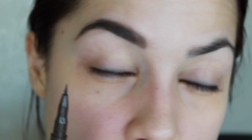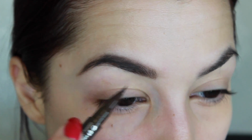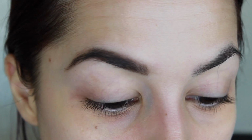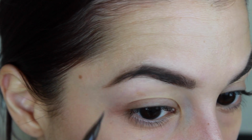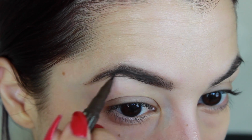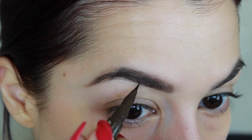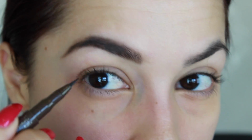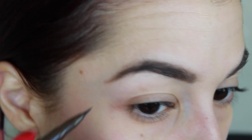So what I love about these types of products is that they actually give you the illusion of a hair. So wherever I have a bald spot, I will go and create like a little hair-like flick, and it makes it look like I actually have the hair there even though I don't. So for this step, I'm going to take a handheld mirror and get really close. And I have a spot right in here where I'm missing a hair. So I just lightly, I'm barely even pressing or putting pressure, because this is really intense and can look pretty harsh if you apply too much.